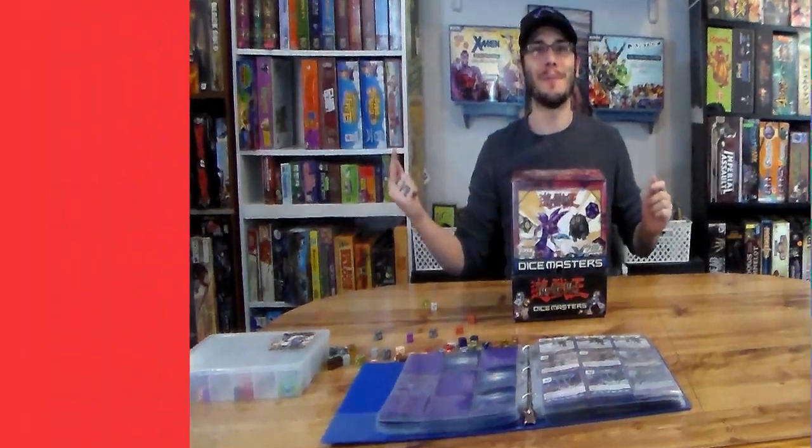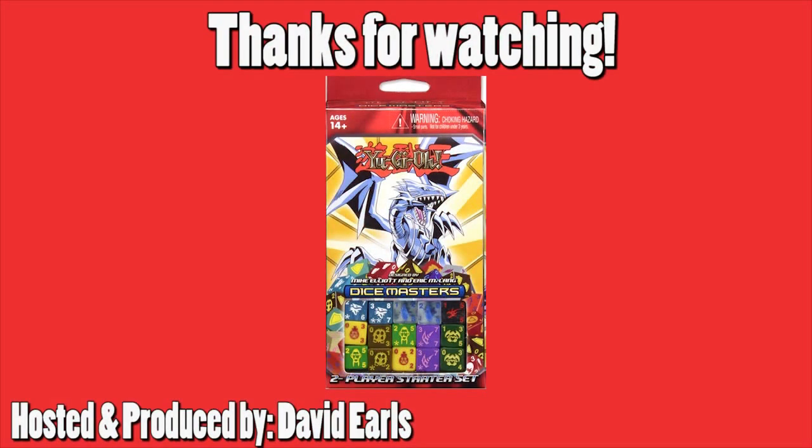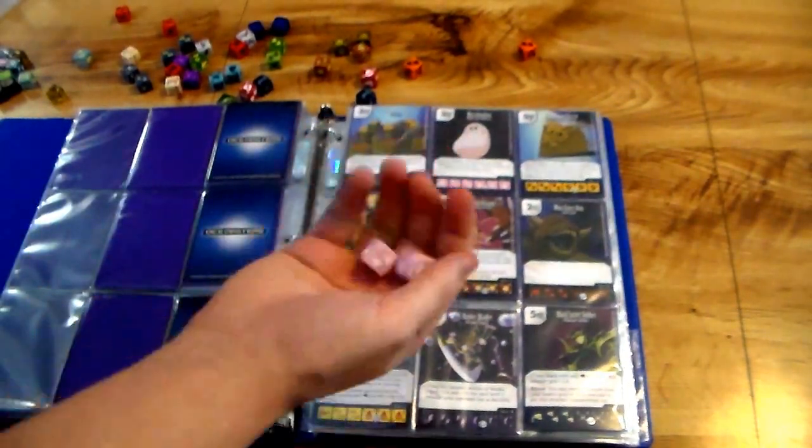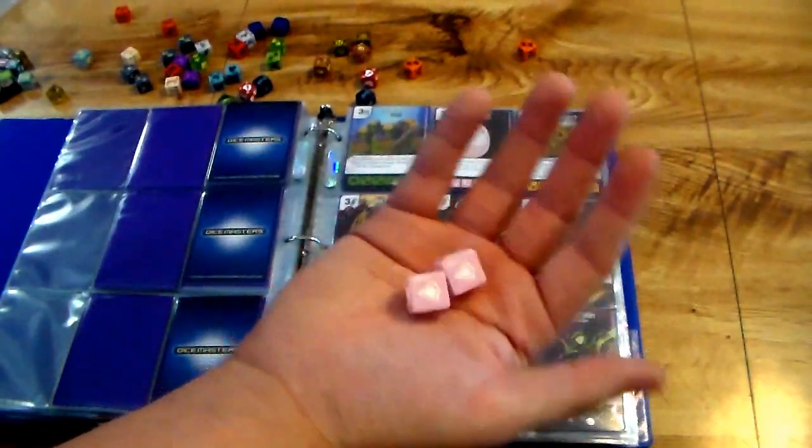Boom! I got 'em. The next dice that we have are the Marshmelon, which is awesome. I love these dice. Pink dice are always a good way to go, and you can eat them.